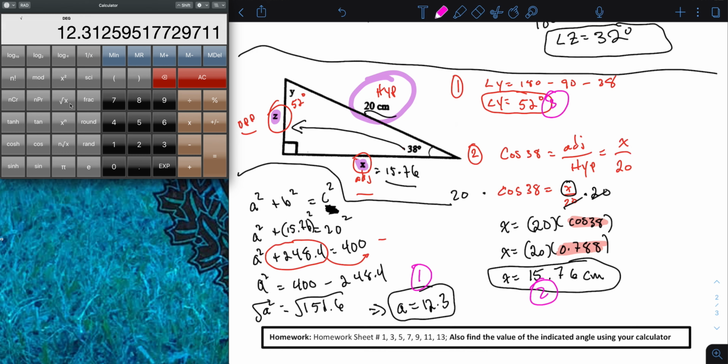You can see how these can get laborious and tedious if you always use one particular method. I would encourage you to use a mixture of the 3 methods, or tricks, that I showed you today: use your 180 rule, use some primary trig ratios, and use the Pythagorean theorem when you can. So that's it. You've got a few questions here, and I want you to find the angles indicated on the triangles in these questions. Let me know if you have any questions.